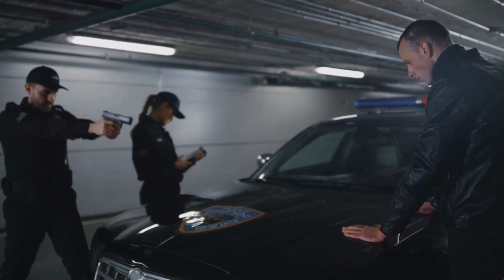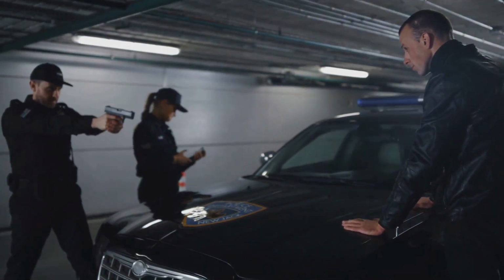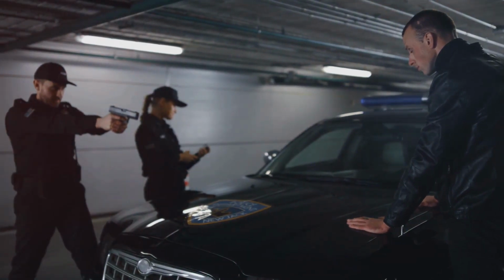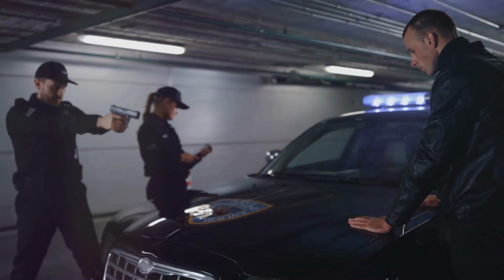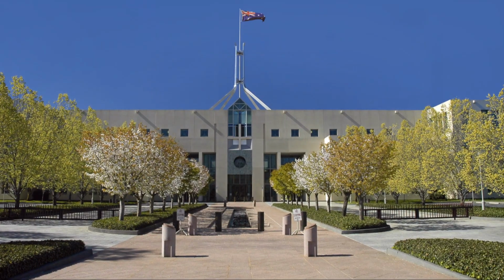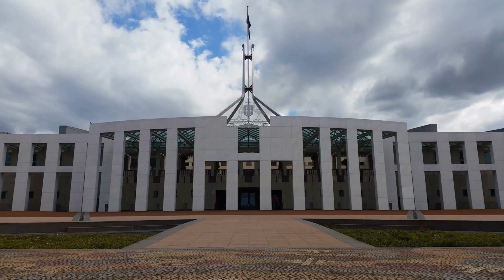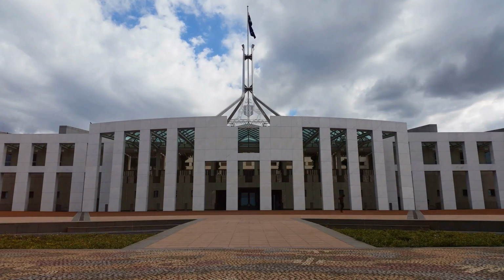They are responsible for ensuring that law and order are maintained, and they work to protect the rights and safety of all Australians. Moving on to question 2. What are the roles of the federal and state governments in Australia? The federal government is responsible for national and international matters, such as defence and foreign affairs. On the other hand, state governments handle matters within their own states, including education, health and transportation.